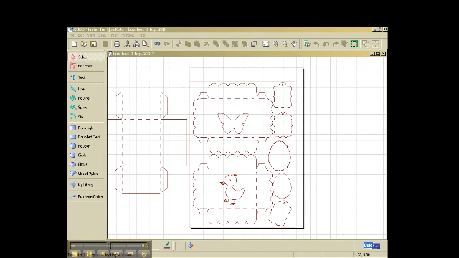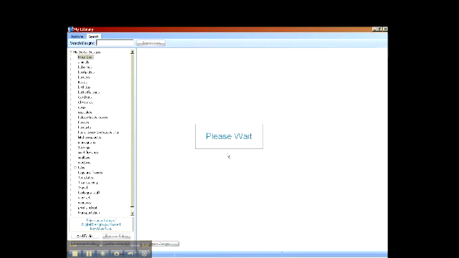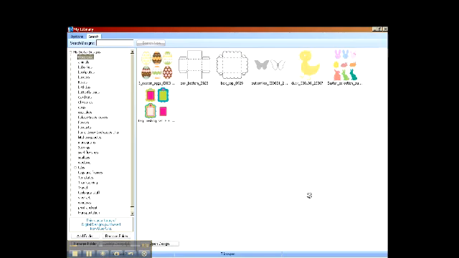Now I'm going to show you the Silhouette library, and that'll be coming up. There we go. And I set up a specific folder because I've had some questions about which images I used. So I hope that this shows up in the video, that you can see the actual images that I ended up using.